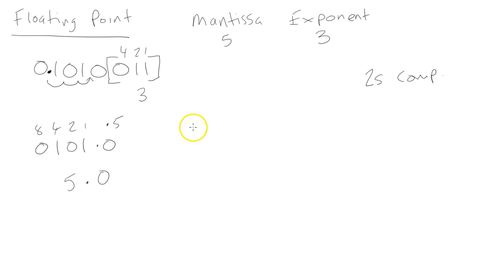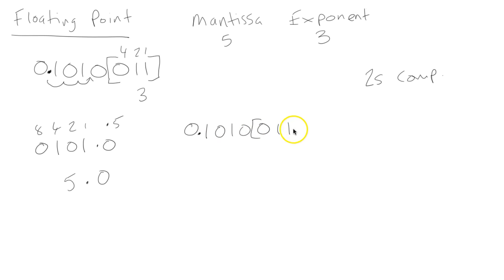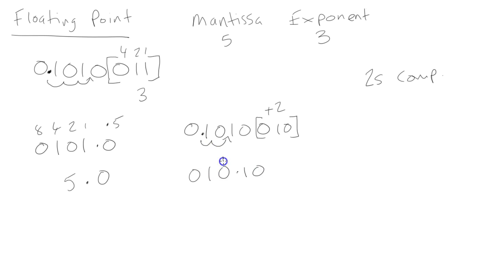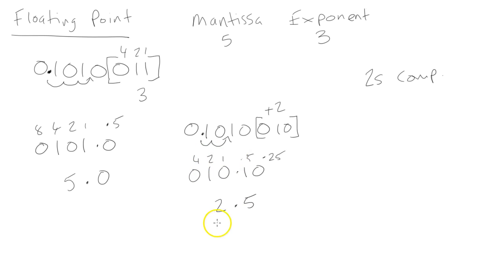So let's just take a look at another example. This time let's do 0101011 — we assume our decimal place is at the start and we're moving two places to the right. So we go one, two. This gives us a number of 010.10. This number has 1, 2, and 4 on the left, and 0.5 and 0.25 on the right. So now we have 2.5. The exponent just tells us where to move the decimal place, and once we've moved it into the correct place, we apply our fixed-point binary rules to represent the final number.